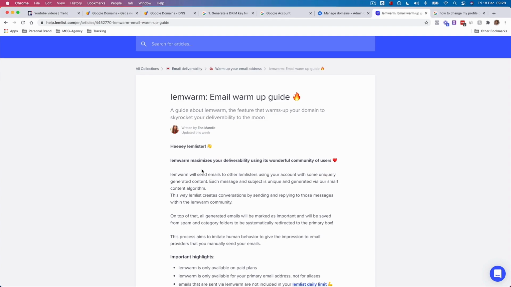So let's say on the first day it only sends out 3 emails. On the next day, and you can set this interval basically, you can set it to send an additional 2 emails each and every day as each day goes past. So day 2 would actually be 5 emails. Day 3 you would send 7 emails. Day 4 would obviously be 9 emails. You get the idea, guys. So that's how you go about warming up your email address.